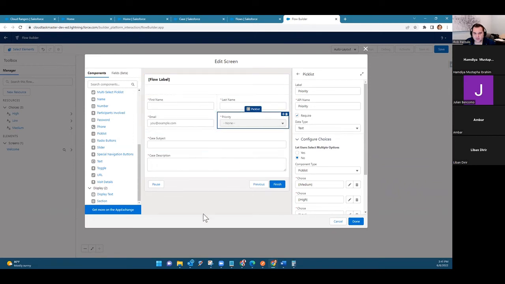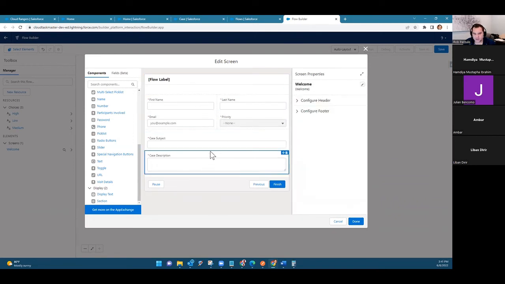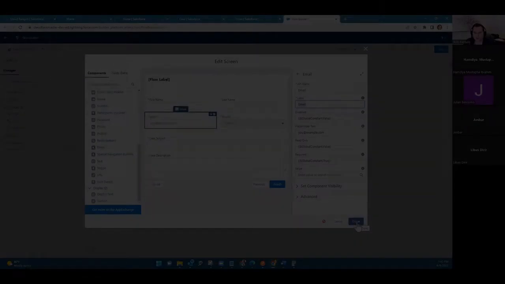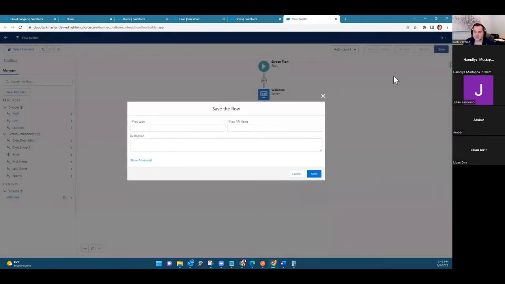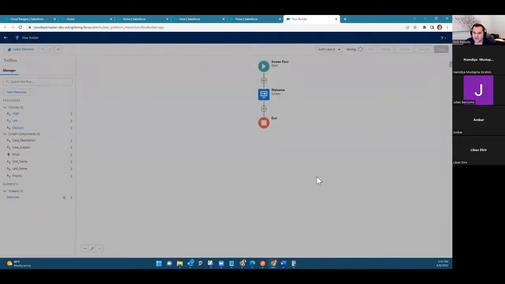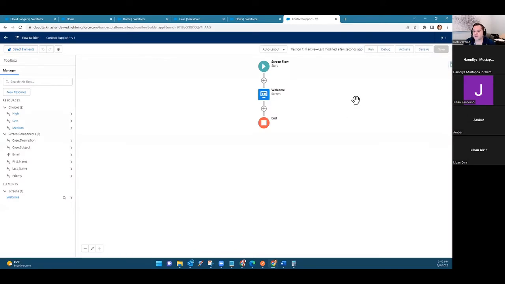I think we have everything we need. The user really is not going to be able to get to the next screen without filling out all this information. Let's go ahead and click done. You can even save it at this point. We don't want to lose any of our work somehow if the tab gets closed. So let's call this contact support, case, whatever you'd want to call it. And it's saved without giving me any errors or anything.